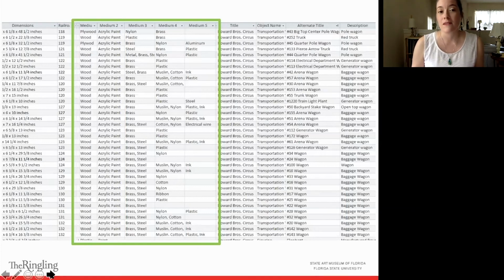So as I said, there are a lot of materials in this collection, and I'm going back to one of Walker's slides of the museum system database. Capturing all of that accurately in the museum database is also part of my responsibilities. And you can see in here acrylic paint, brass, cotton, and the catch-all plastic. And there are lots of different types of plastic that deteriorate in very different ways. So the more specificity that we have about materials and that we can document accurately is hugely important. And that takes a lot of time, and in a lot of ways, a lot of scientific investigation and analysis as well. So if we go to the next slide.